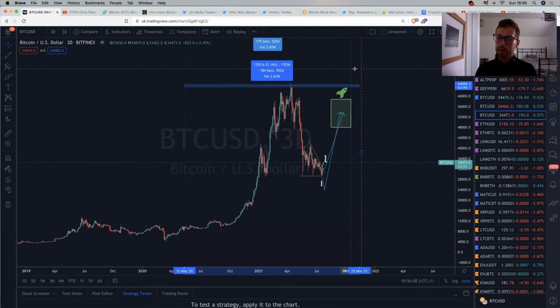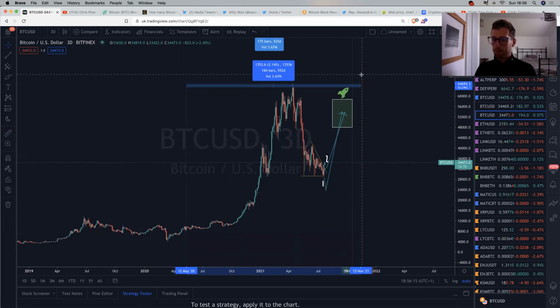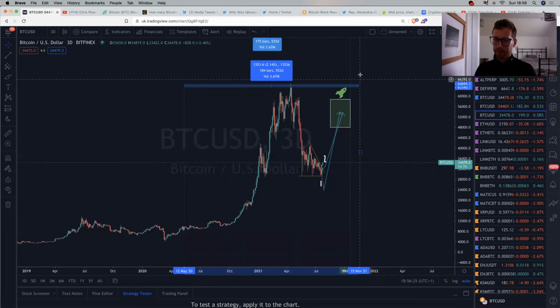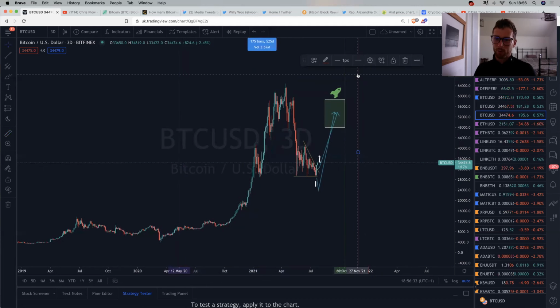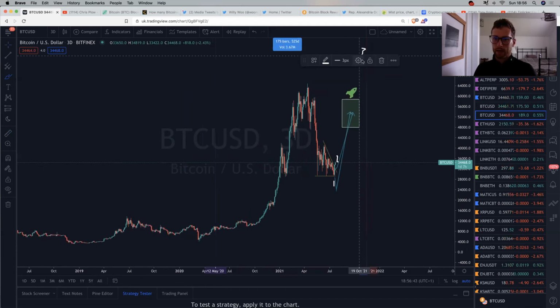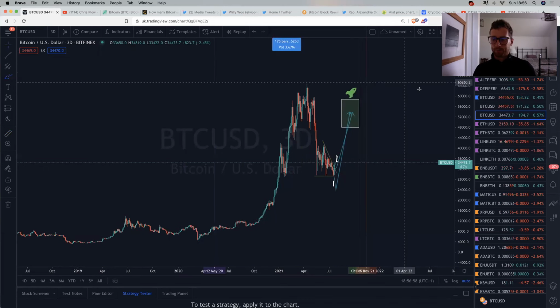Which is very good because this deadline that we put in was kind of arbitrary. We said we wanted to give it a month from our target. Our target is the 19th of October. And now I believe what we've done here by adding in the block count is given us a firmer deadline. We had it in as the 21st of November. This is showing us the 15th of November. So I'm going to move us, my mouse will work, to the 15th of November. Here we go. So now within the green line and the red line, we have our range for our potential cycle peak. This is what we're going to be using for our final targets, which will be done over the next couple of weeks, depending on the price action.